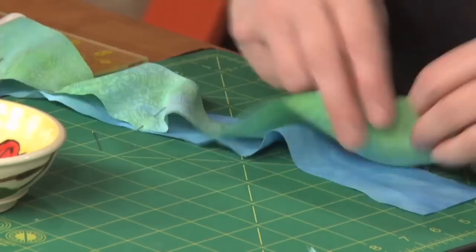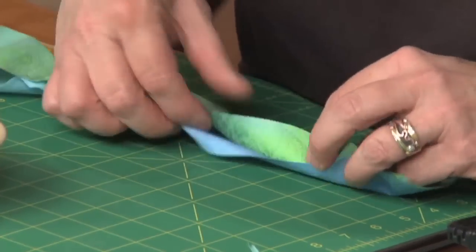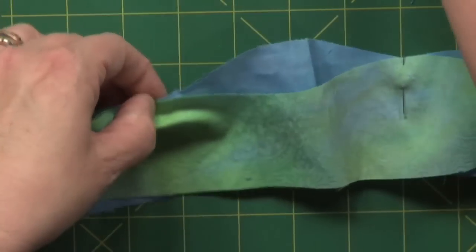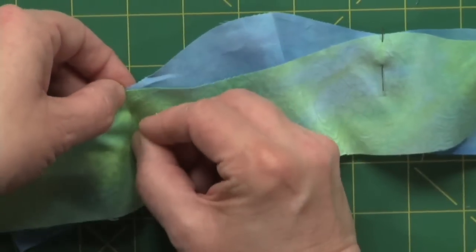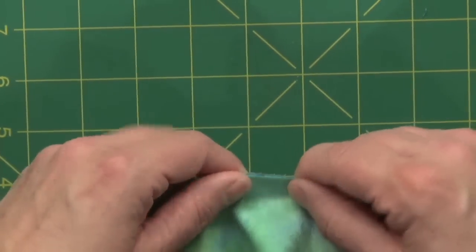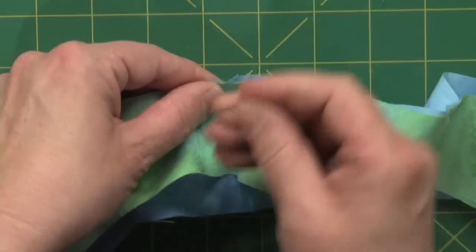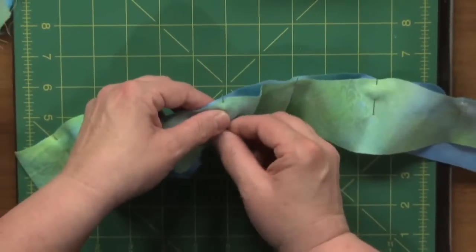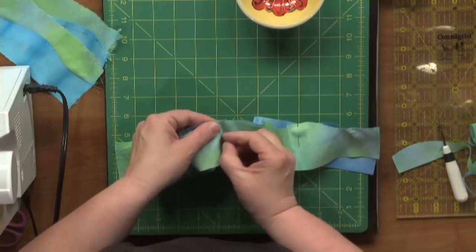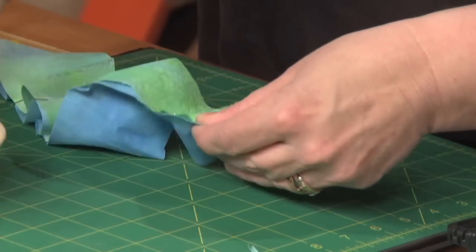I have lost sight of my marks, so I'm going to come back over here to this end and make sure that I've got them in the right place. You can tell if everything's in the right place by whether or not it kind of moves into the curve when you give it a bit of a stretch. Now I'm going to pin in between and then we'll start sewing. When I pin in between you can see that I'm rolling the fabrics one way or the other so that we can line up the raw edges.